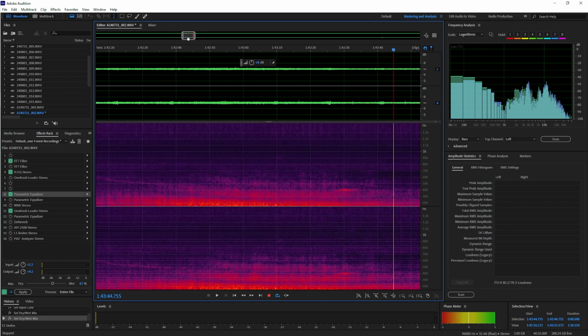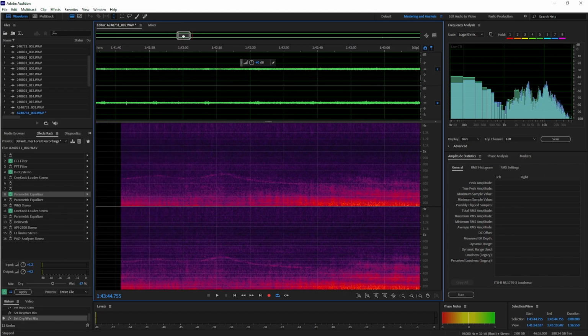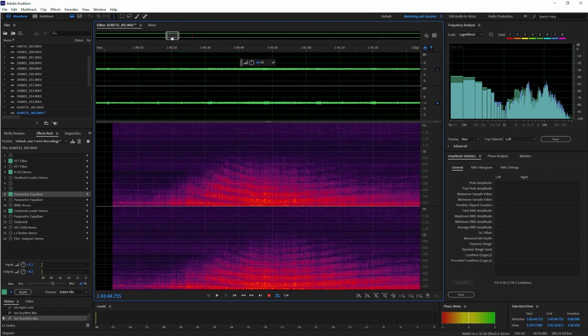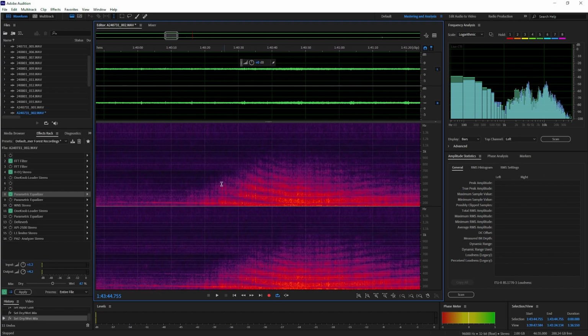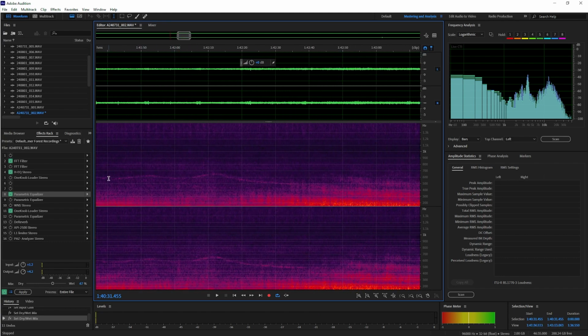In other words, I don't see footsteps coming in that you would normally see for a human, a hiker or something walking in. But what we do have is, this is probably a plane. Let's listen. Yeah, that's a jet. So we've got a jet flying over, making a lot of noise. This little line you see here is just the whistle from the jet.